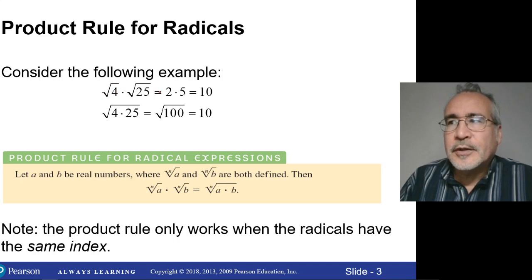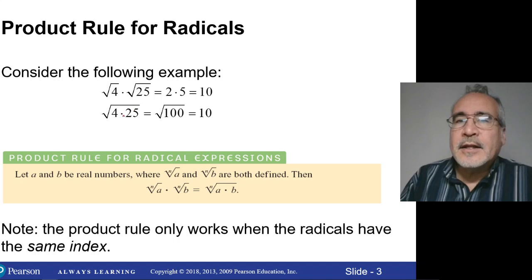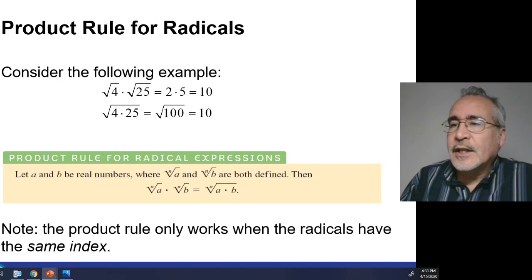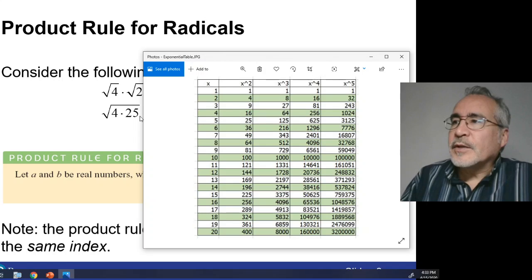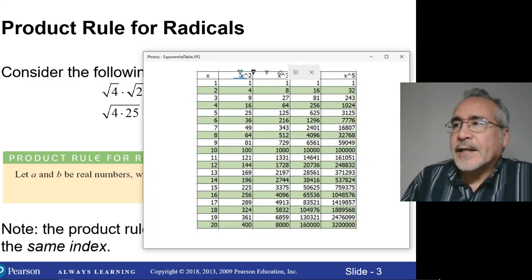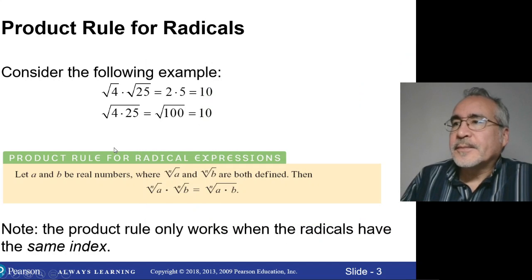We could either do it this way where they're separate, and then take each square root. Square root of 4 is 2, square root of 25 is 5, 2 times 5 is 10. Or if you would like, you can combine them into one square root, one house, multiply them, and say, well, square root of 100 is just 10, and get to that answer right away. It just depends on which facts you know. This one used square root of 4 is 2 and square root of 25 is 5, or we could have used square root of 100 is 10.